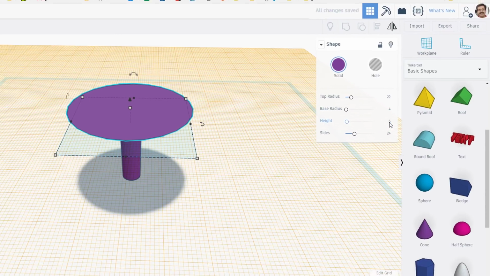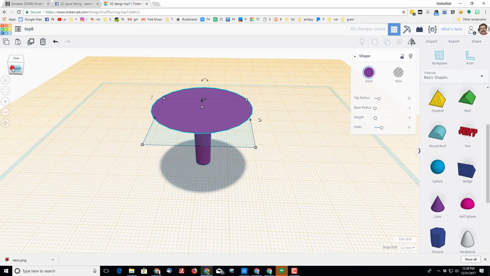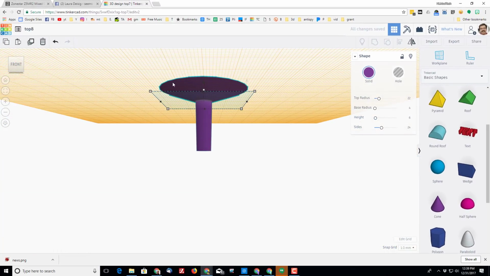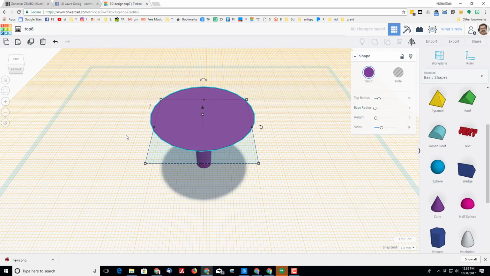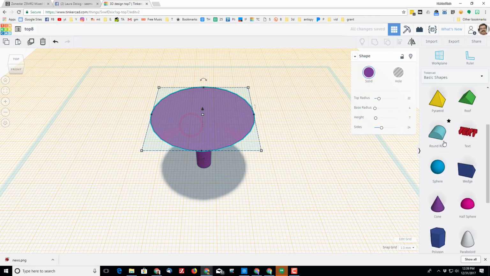I'm going to try a 6 millimeter slope. I'm going to switch to the front view so you can see how it'll build out. I'm going to change that to 7 millimeters, and this is where you explore to try and find the best design you can. I'm going to press W again, and I'm going to go to the top of that shape, and I'm going to bring out another cone.